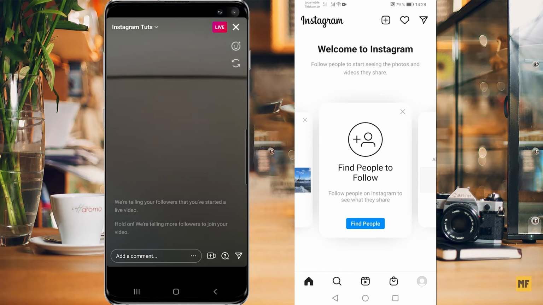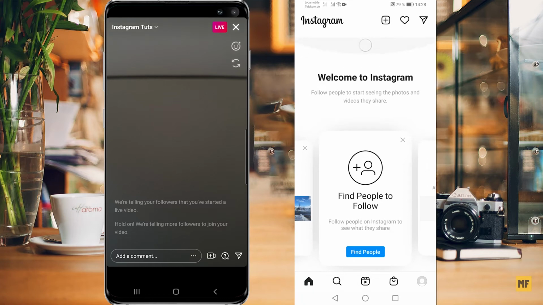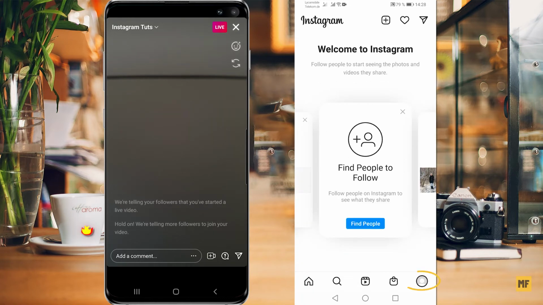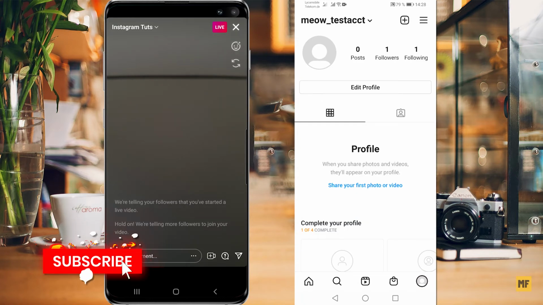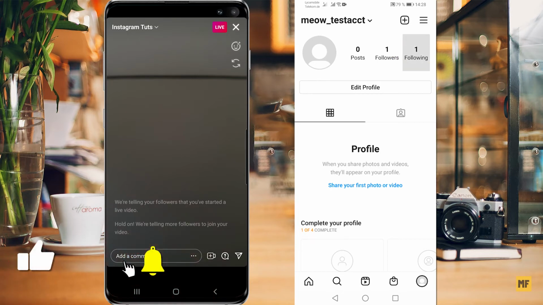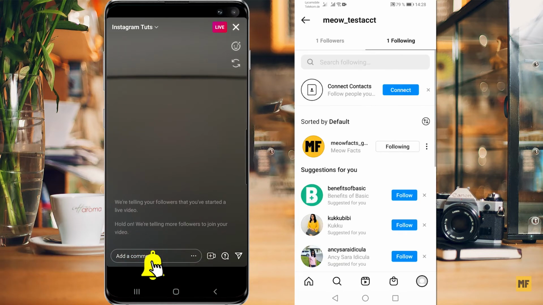You can do this in another way. Let's say someone sent you a request, and before you could accept to join the live rooms, the notification went away. To easily join the live room of the person again, if you look at the top part of Instagram where you have the stories section, you should be able to find the person live at the top of your screen where the stories show. But if you don't find the live room showing up there, and you try to refresh the page but you still don't find it, just head over to your home page, go to the people you are following, and then search for the person you would like to join the live room of.